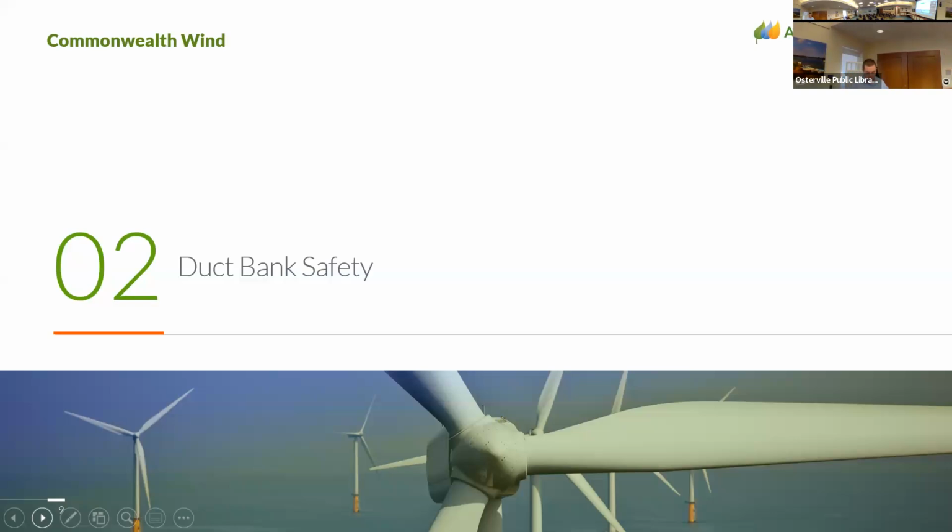So I'd like to introduce 2 people. Ken Fitzgerald is going to speak first. He's a senior principal at Stantec and is a longtime engineer with decades of experience in above and below ground power transmission projects, and he especially focuses on project management. Also with us tonight on Zoom is Ken's colleague, Mark Stobart, who is a project engineer with Stantec, and he's really a specialist in cable projects. Mark has experience in building underground cable transmission projects around the world. So we hope with both of their expertise and information, you'll find it helpful to hear this information. So I'll turn it over to Ken.